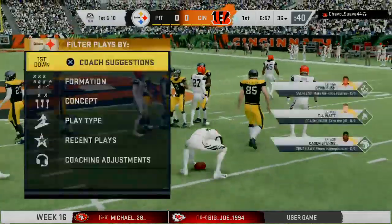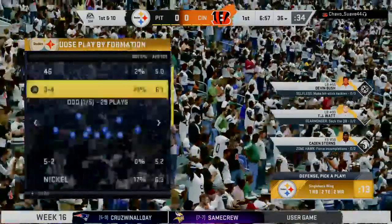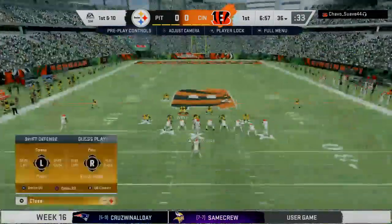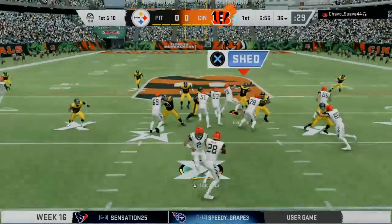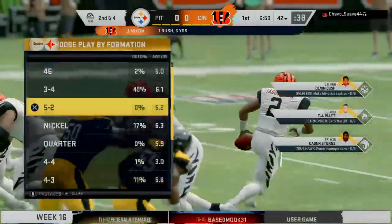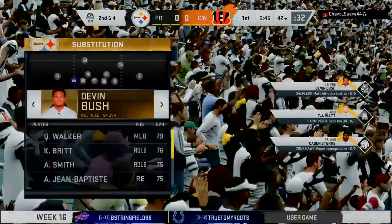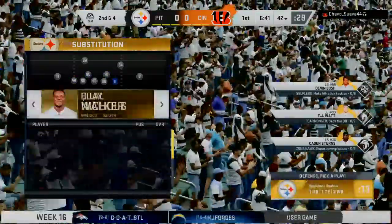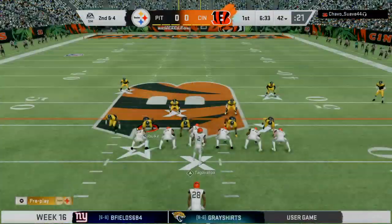And they're going to wind up with pretty good starting field position as they get it up past the 35. So from the 36 now, 1st and 10. The former second-round pick, this is Joe Mixon. And he puts his head down and gets up to the 42 for a gain of about 6. The game's first play produces 6 yards, brings up 2nd and 4 at the 42-yard line.